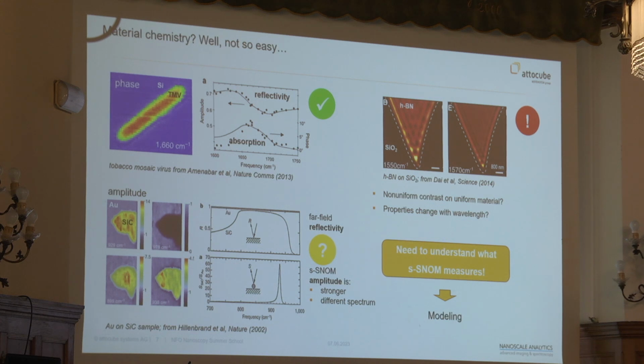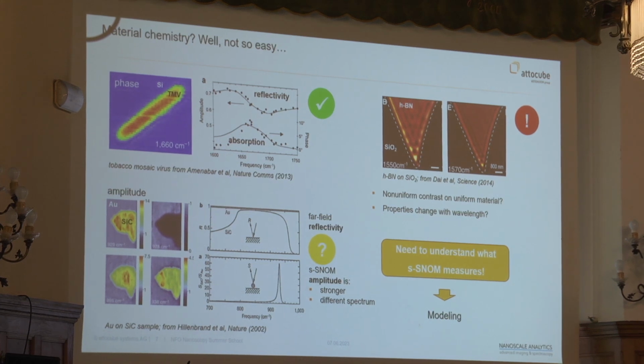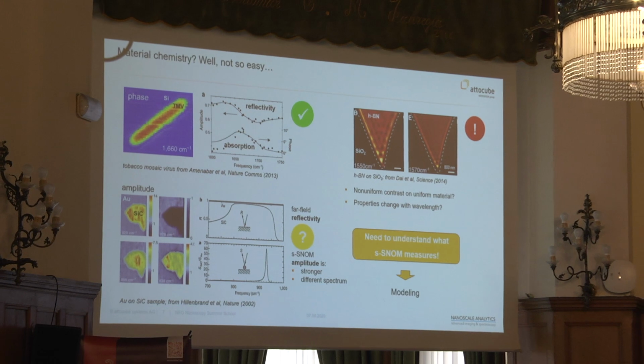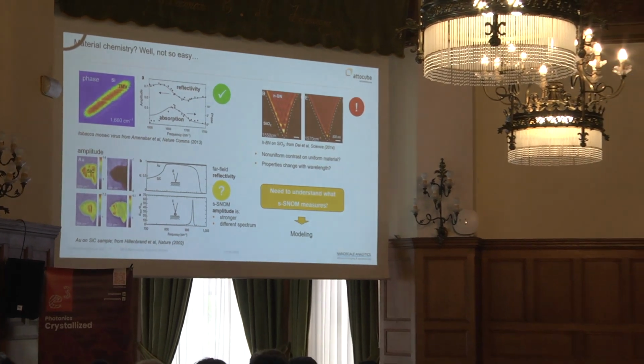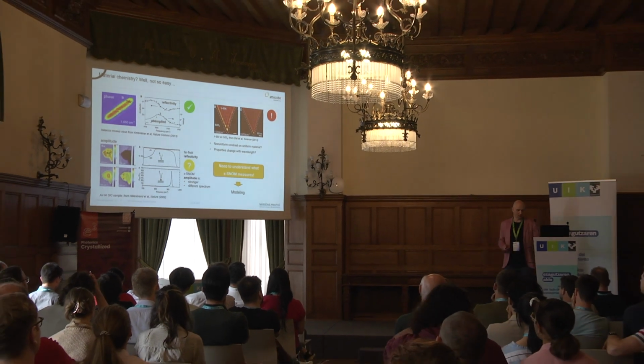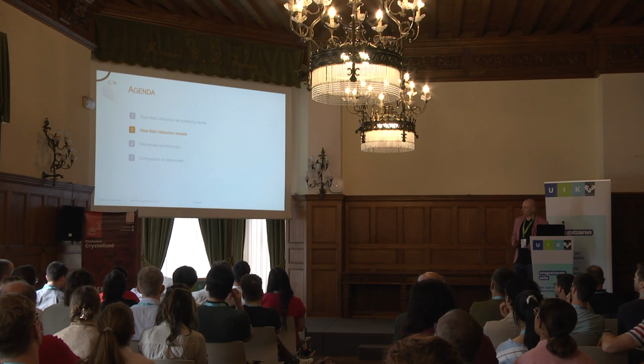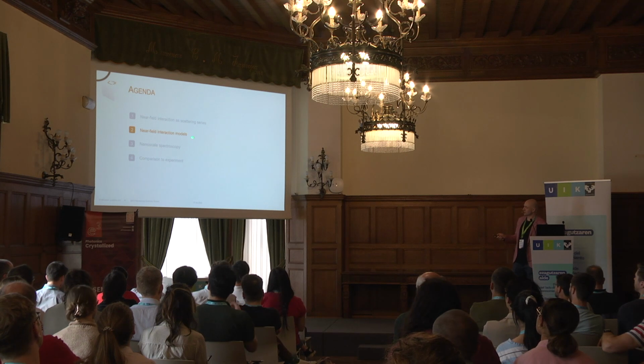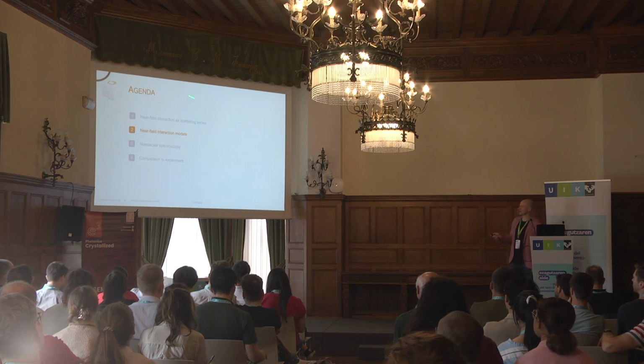The purpose of this slide is essentially to motivate you that we need to understand what SNOM measures in order to understand our results. And as a theoretician, I will go into the modeling. I have to put a disclaimer: I'm not going to go into the details of a specific model. I'm trying to stay on the surface and give you the guidelines and the references, so you can actually do it yourself if you want to, but not digging too deep into the models themselves. Okay, so that brings me to the second point of my agenda, because I skipped the first one.